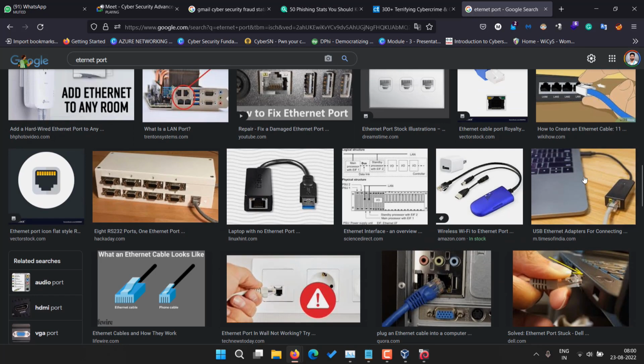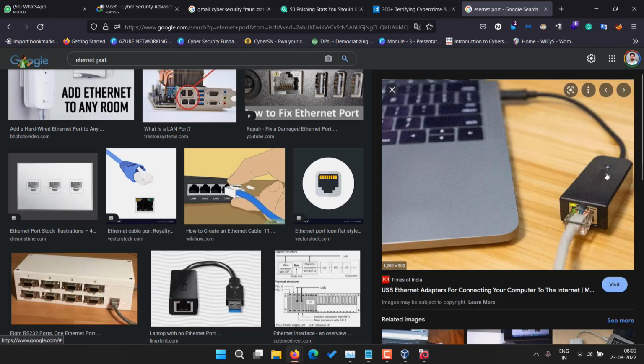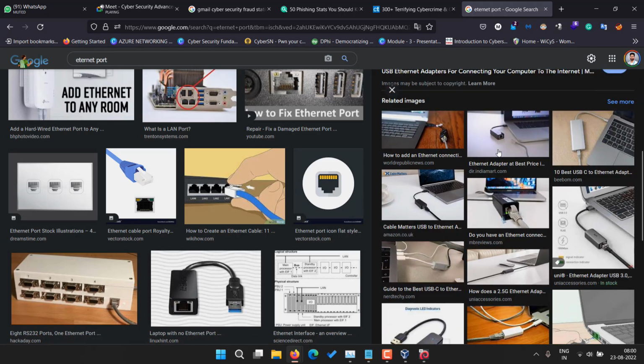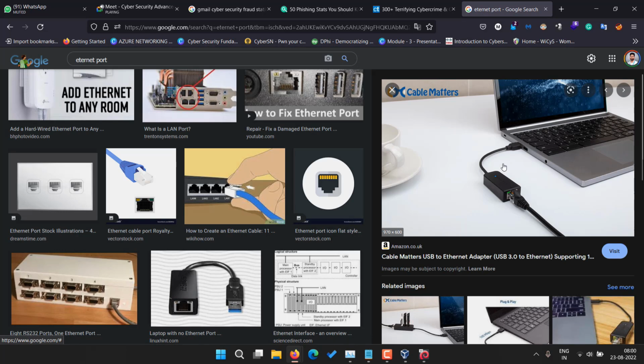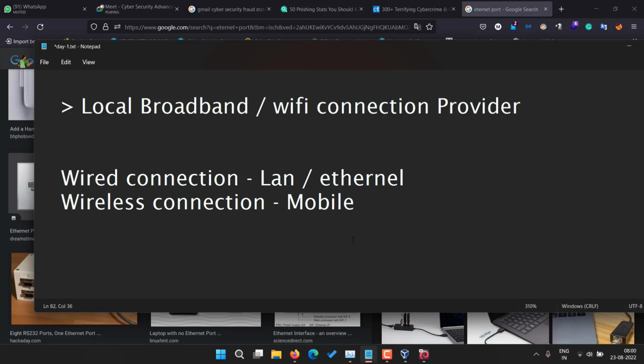Or even if you're using a Mac laptop, we have some external device that will convert the LAN cable to Type-C, because Mac has reduced the number of physical ports, but in Windows we can get it easily. Okay, so that's the wired connection we are using. Generally in office we use a wired connection. The reason is that we get a more dedicated speed in terms of bandwidth, so we have a good internet connection speed to do whatever task we need, correct? So that's the thing. Now we'll go a little bit more advanced from here.